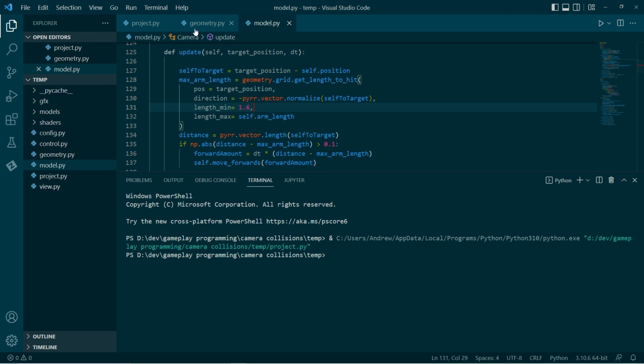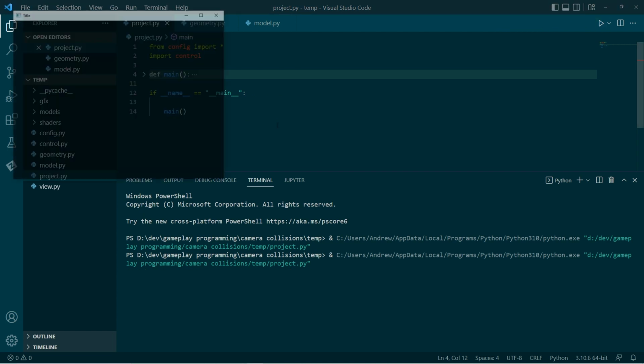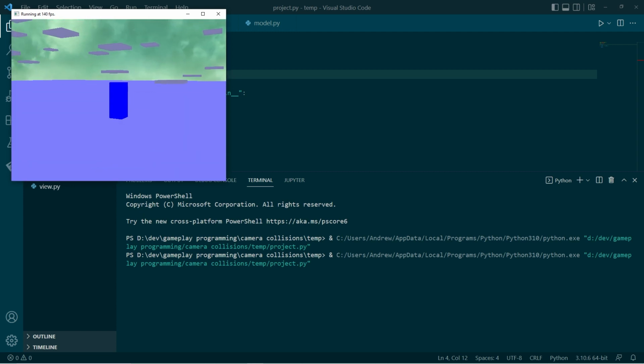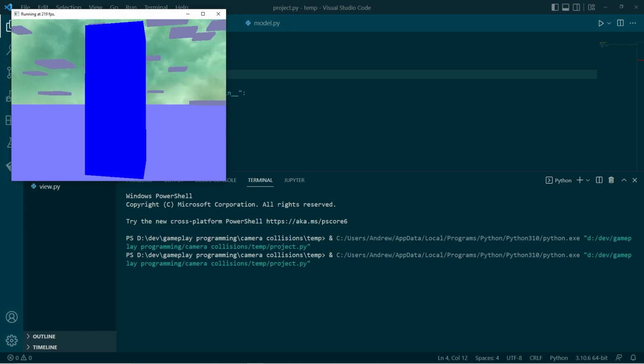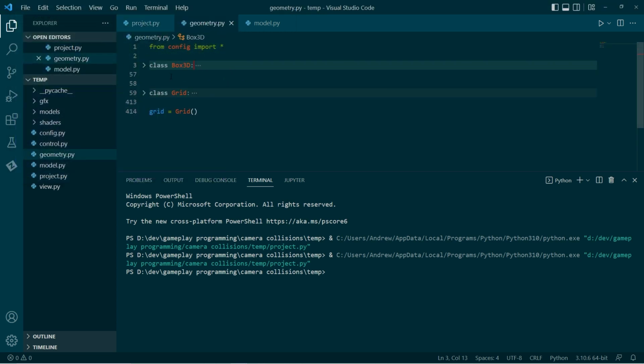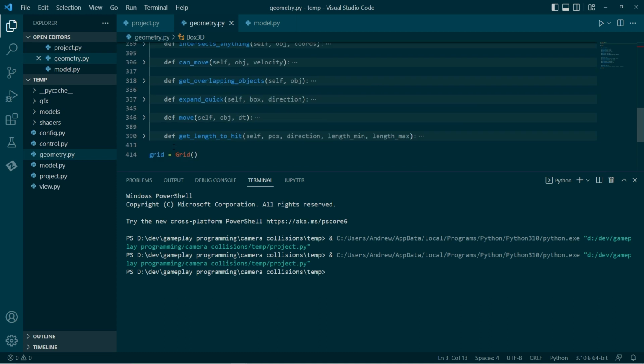See what that looks like. That's really bad. Okay. So as you can see, this is not an exact science.